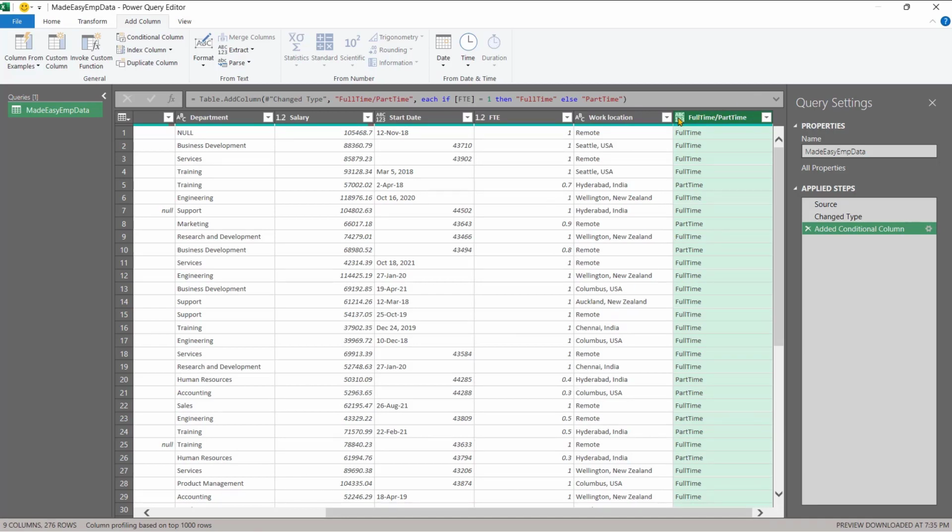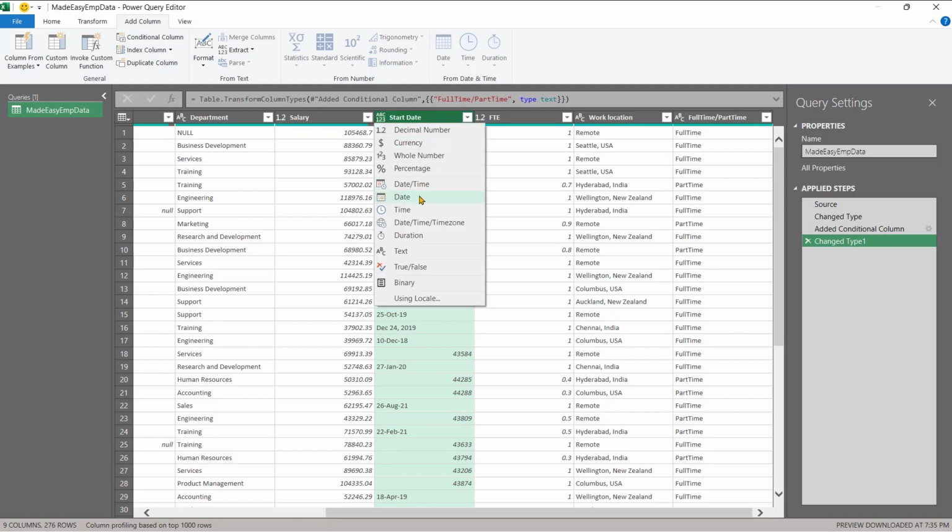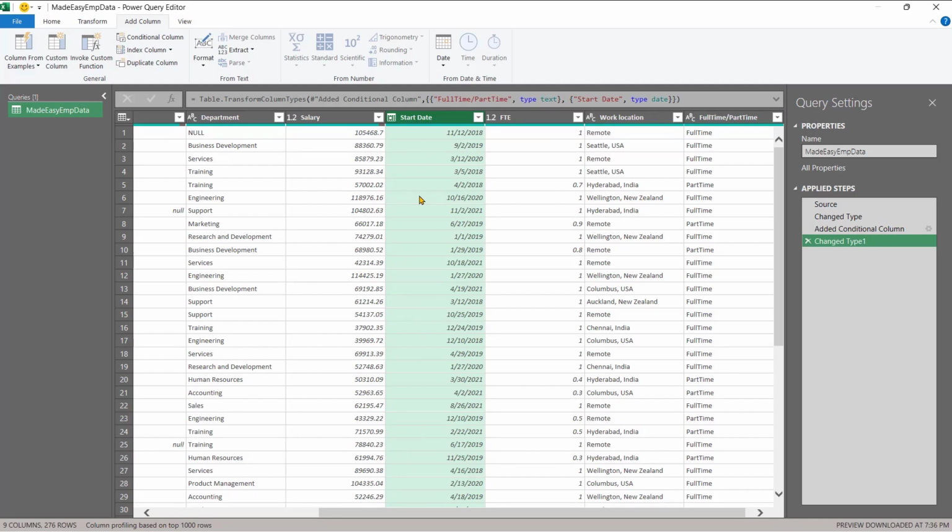Now we are going to change this to text, like I said. Always assign the right data type to the values in your column. So the data type is text, and we made that change. Now when we look at the start date column, it's messy, so we have to transform this. To do that, we assign the right data type to it. We click on the data type button and we select date. Okay, good.